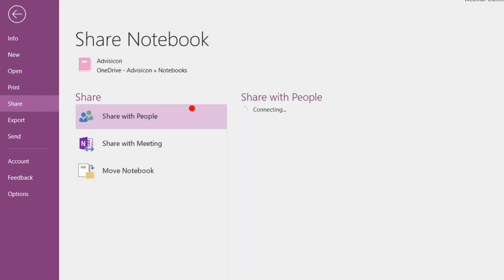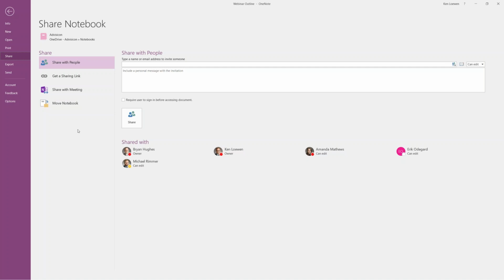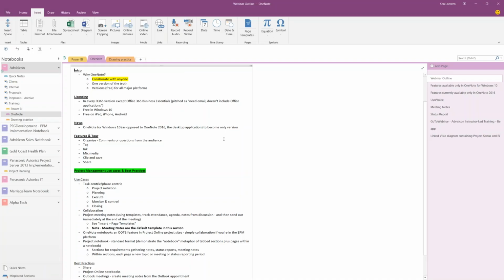You can now share the notes with either everybody in the meeting or with individual people so that you're, again, keeping to one version of the truth and you're pointing them towards the information that is the latest and greatest. So, sharing.